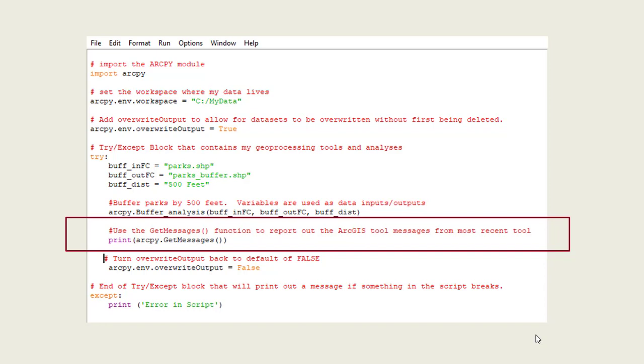And it's a way to give the user, while they're watching your script run, some feedback, some information, so they're not just watching a blank screen and then watching your script end, and they don't really see anything reported back to them. It's a way to have the tools report back to the user that they have successfully been run. So that was your introduction to the messages that can be captured and printed out in ArcPy, and you'll see later on in the semester how we'll use this information to help us in our error detection and debugging of our scripts.